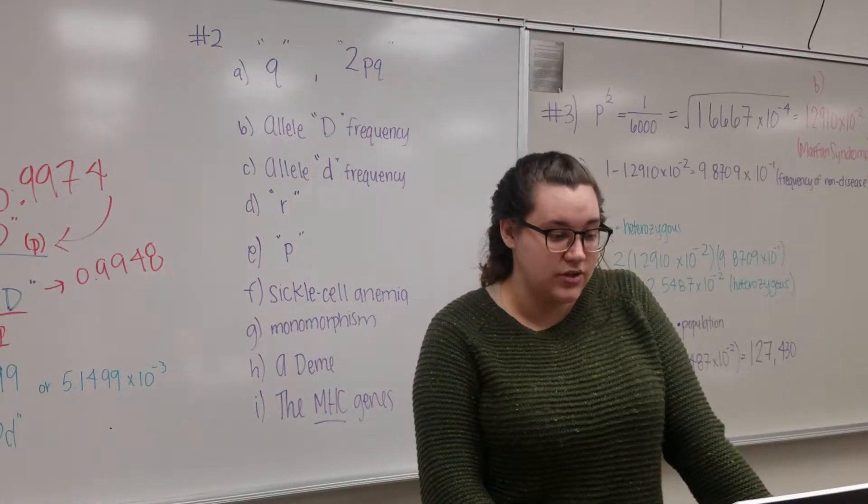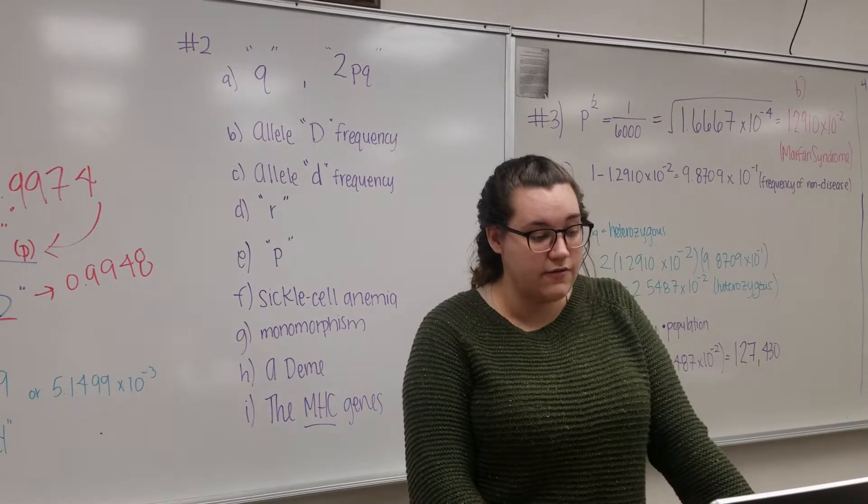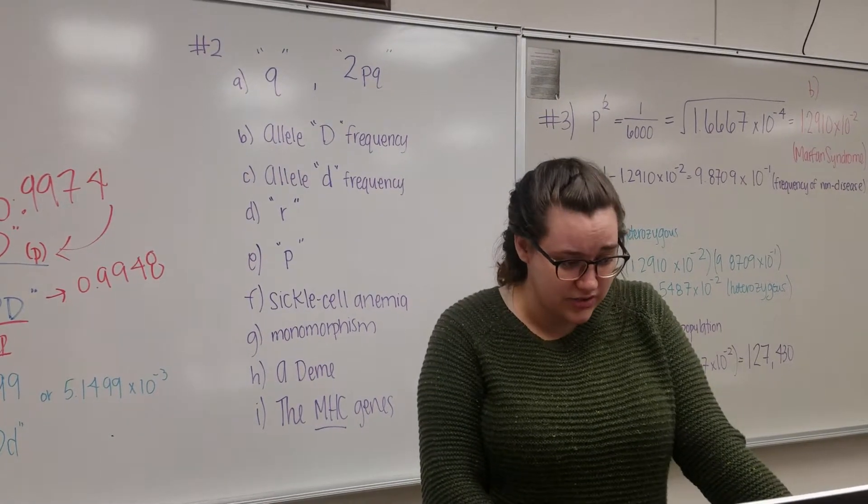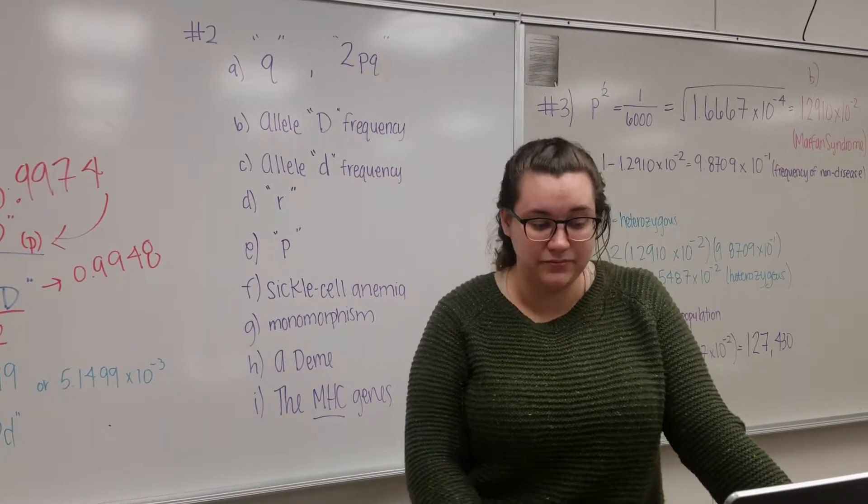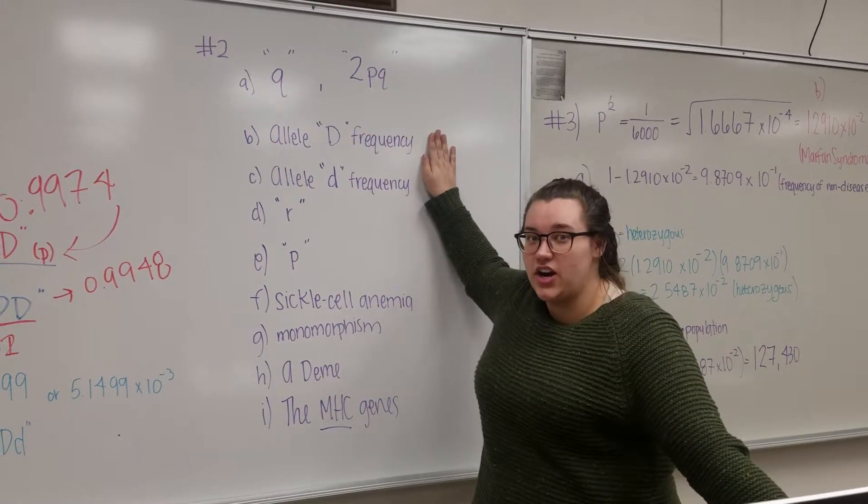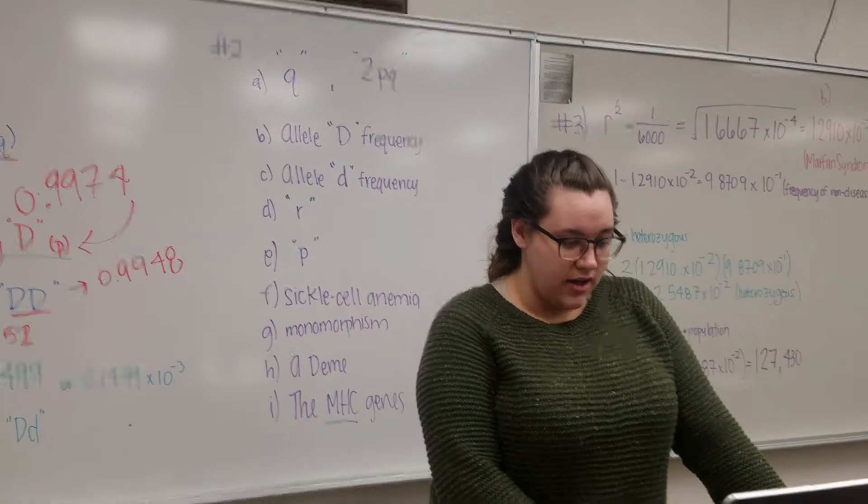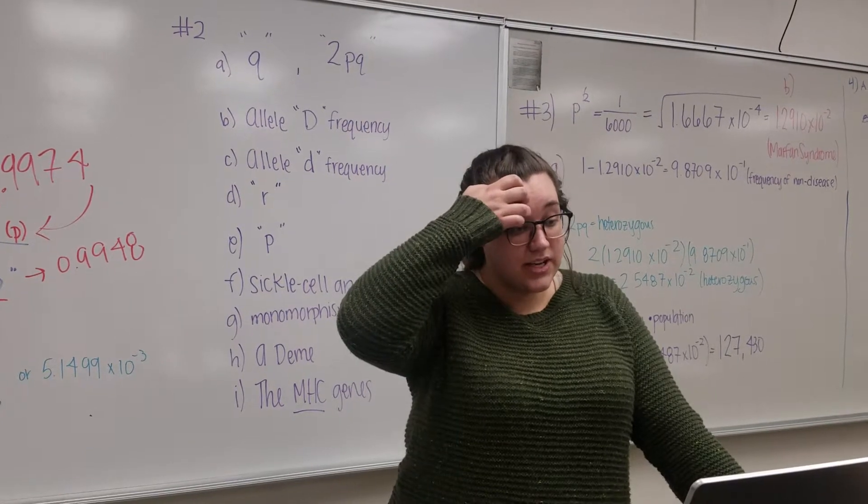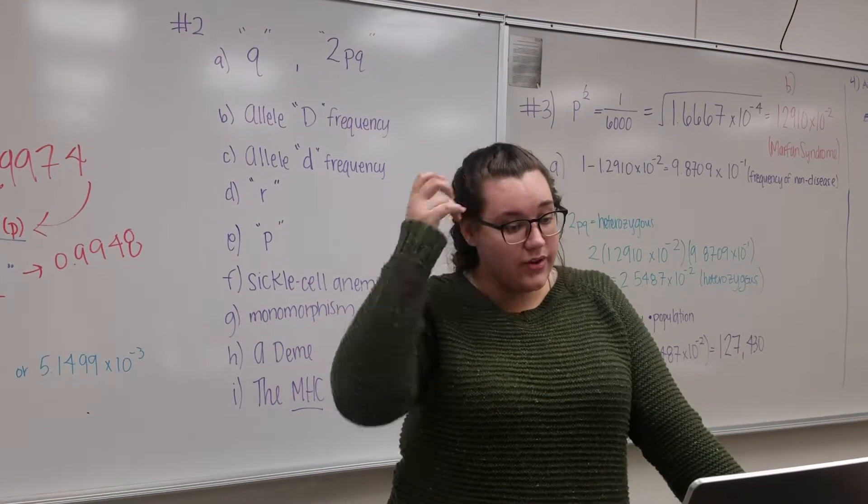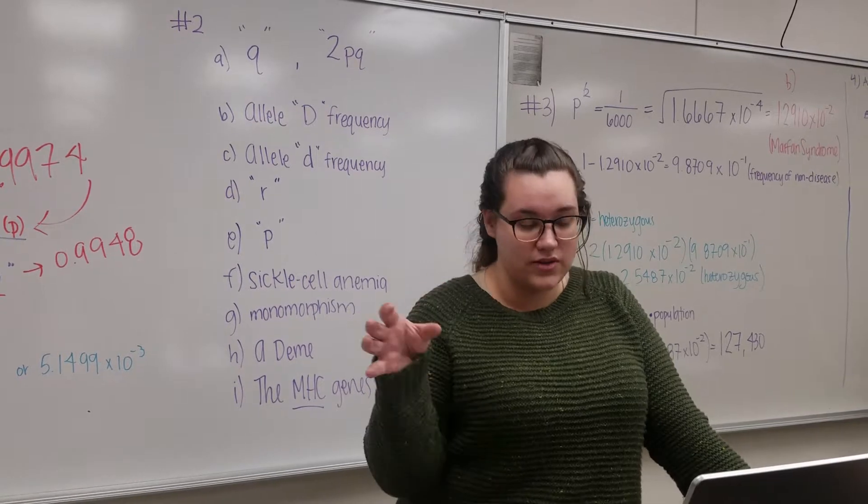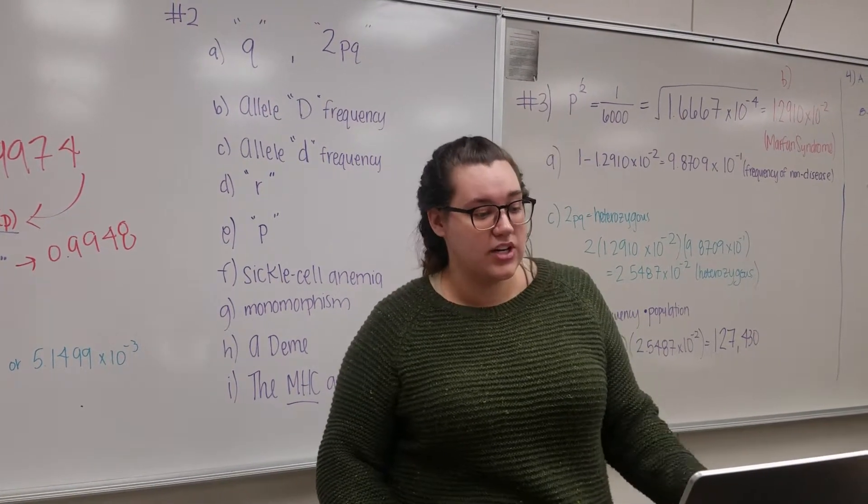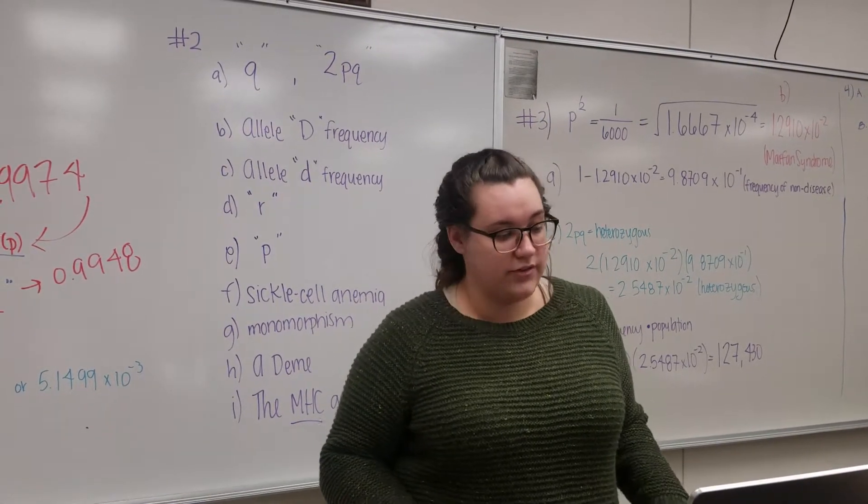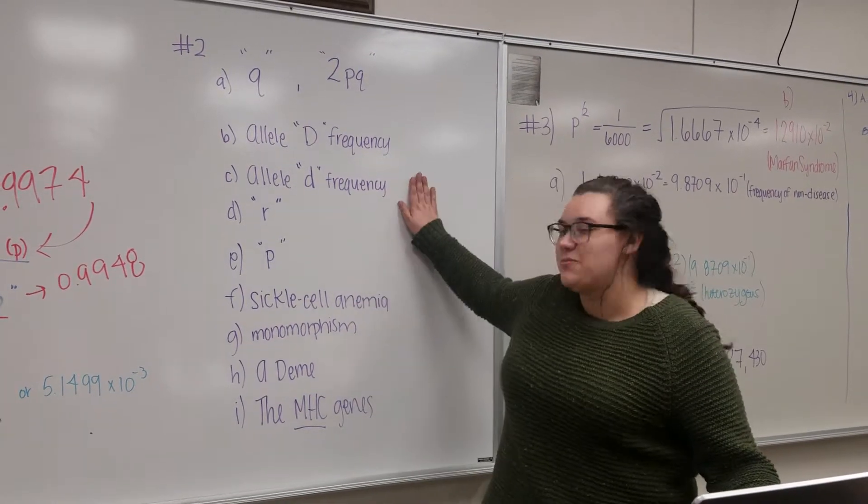B, DiGeorge syndrome is an autosomal dominant disorder that affects 1 in 4,000 individuals in the human population. The 1 in 4,000 individuals in the population affected by DiGeorge syndrome is represented by the allele, the capital D, so your dominant D frequency. This question refers to the situation presented in part B. The 3,999 and 4,000, so the one that wasn't individuals, is a population unaffected by DiGeorge syndrome is represented by the allele d, small d frequency terms in the Hardy-Weinberg equation. So small d allele.